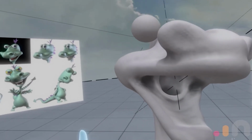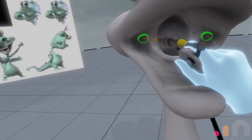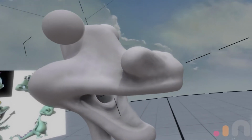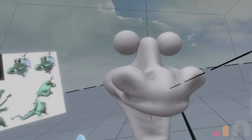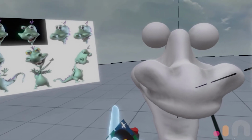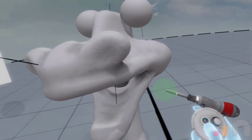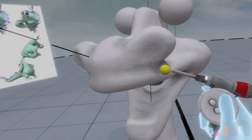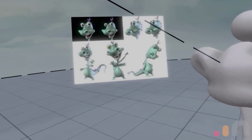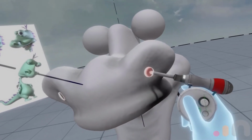Well, I take that back. I think you can actually find that model still on Turbo Squid. If you do a search, you could probably find it. All right, right now let's punch in some holes in that nose and get some breathability in here.